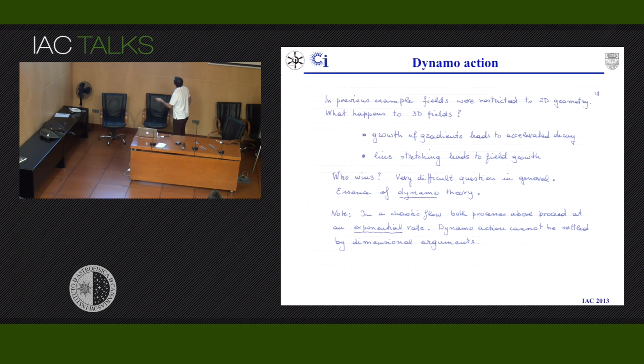And how does it work? Well, we had this induction equation that has 2 bits. One of them is this line stretching, and the other one is the diffusion. In 2 dimensions, the diffusion always wins. You can't move this thing in such a way that the stretching wins. But in 3 dimensions, you can. And it's for a very sneaky geometrical reason that hopefully I'll try to explain later.